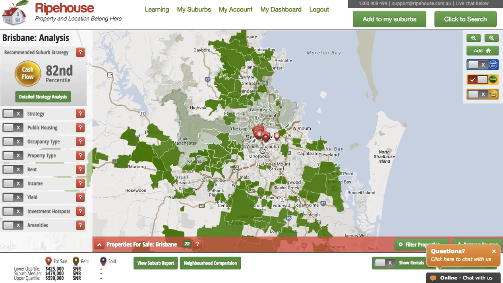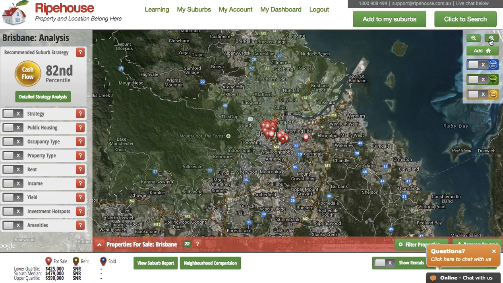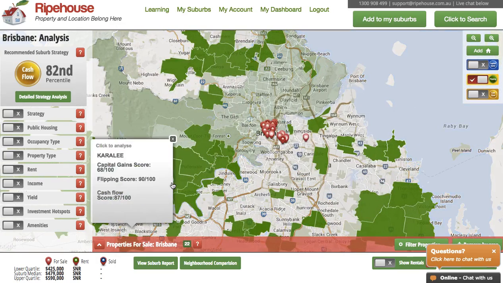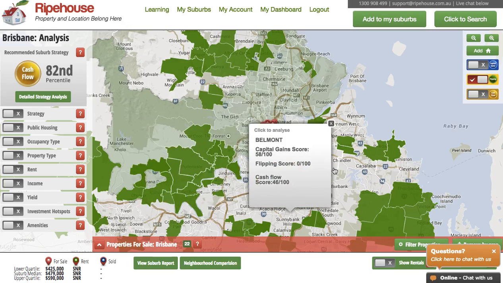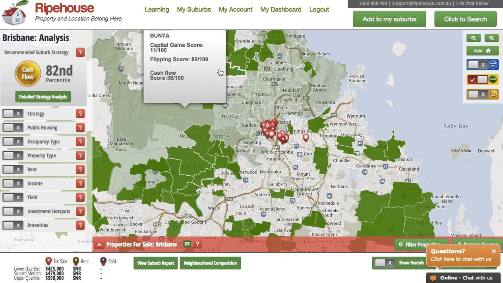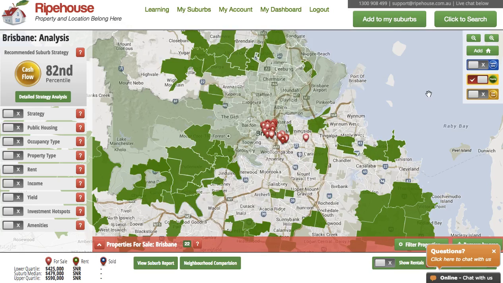You can see a cluster once again over in Corona Downs area. In the immediate area around Brisbane, there are actually no recommended flipping areas, or if we zoom in, there's a couple that are sporadically placed around. That's sort of consistent with areas that might have a higher percentage of units, etc. I might just zoom in a little bit closer and we'll apply that again. Yeah, it's a really nice quick way to see those suburbs, and you can definitely see a cluster over here near Pullenvale. You can see sporadic suburbs like Carindale throughout, and another cluster up here in the north of flipping areas grouped together.